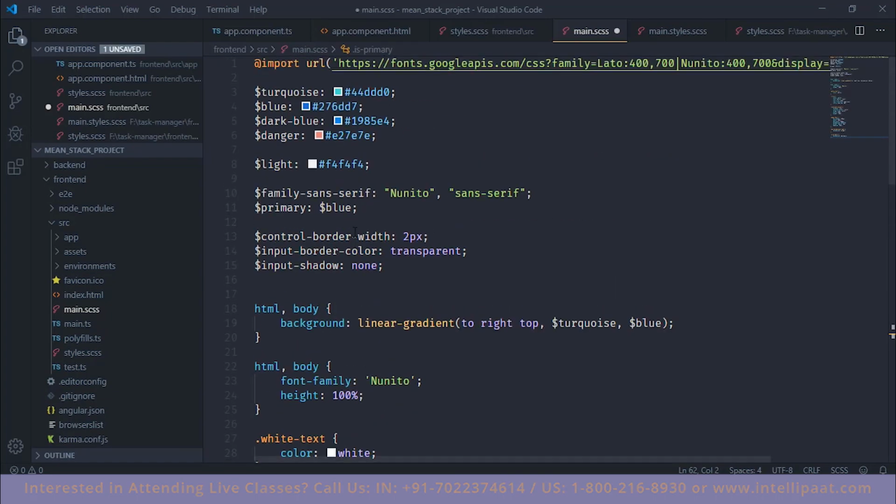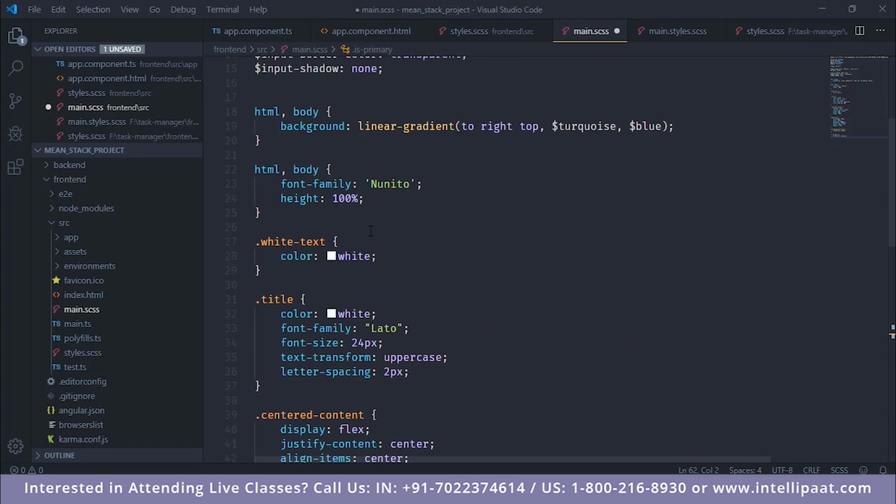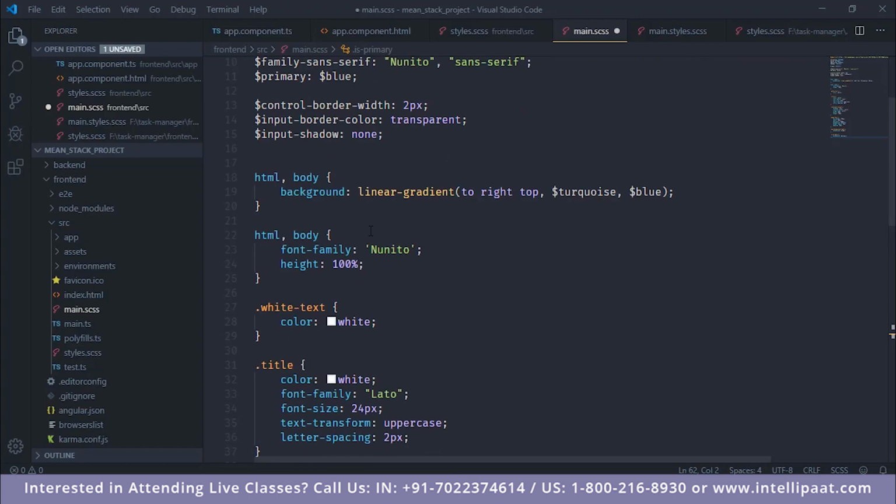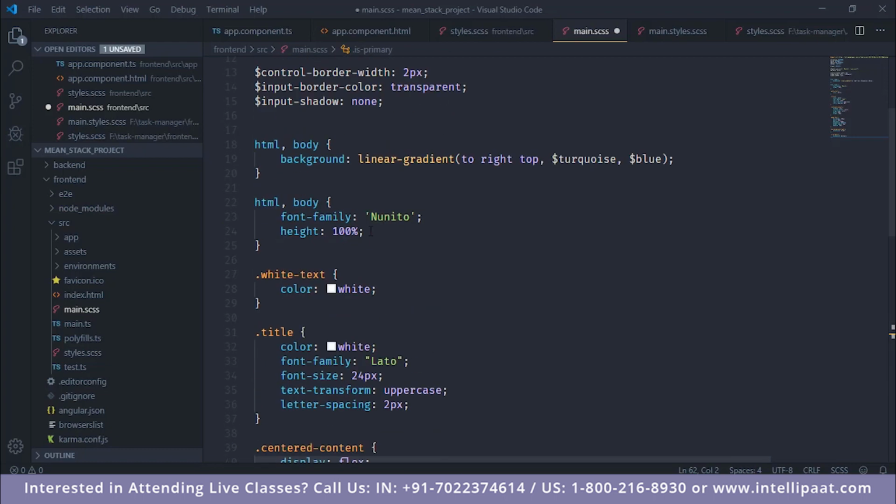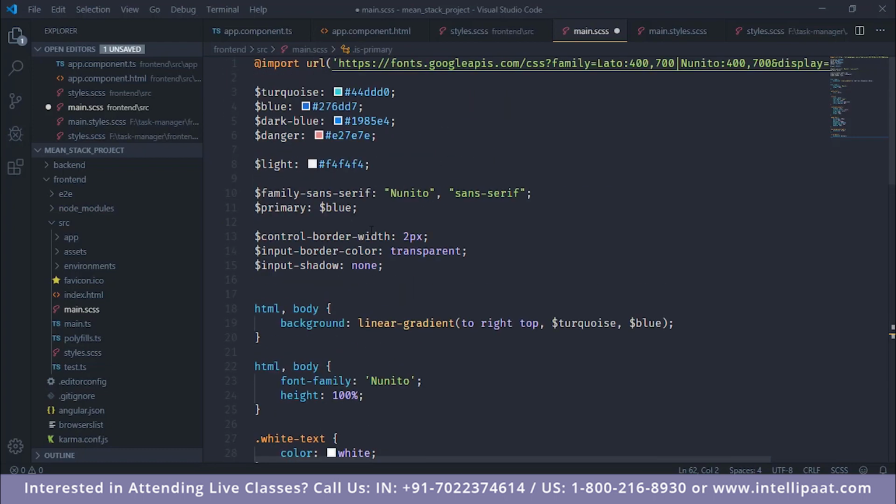I am simply copying and pasting it because these styles are very easy to understand, but they're quite easy to mess up as well because there's a lot of text. So instead of me having to write it completely and then messing it up, I've just pasted it. Now I'll explain it step by step.